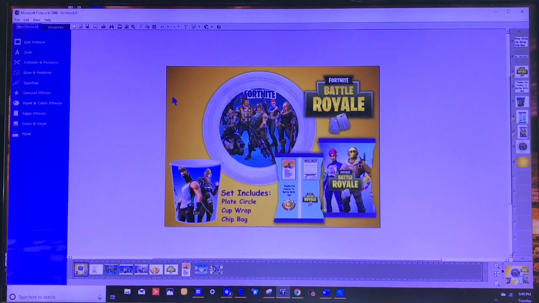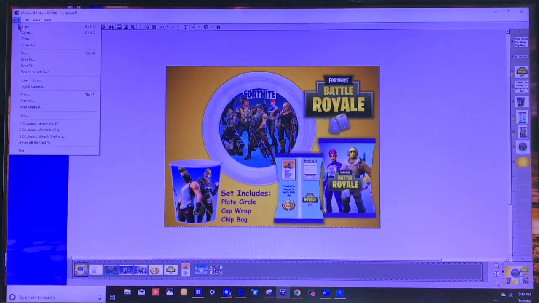And you're ready to save this as a digital JPEG or a picture file to send to your customer. And then you can use these same pictures when you're actually ready to make your originals.